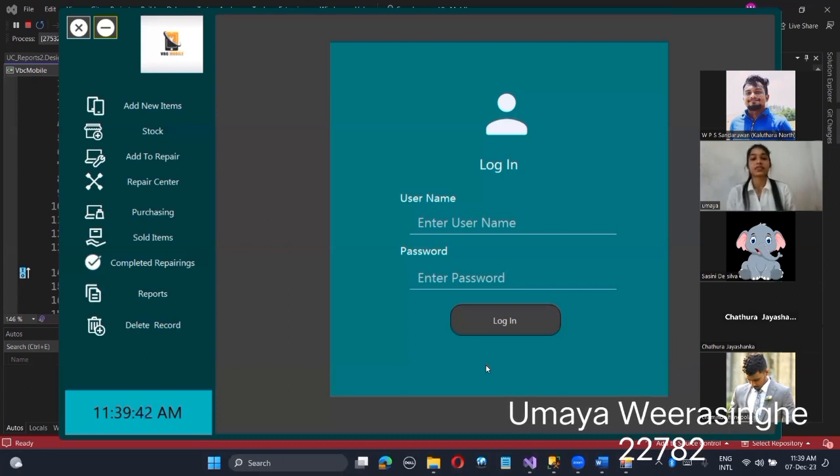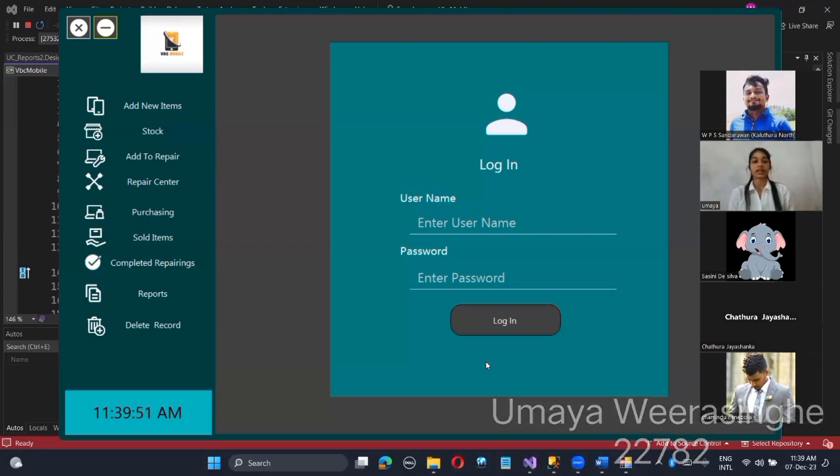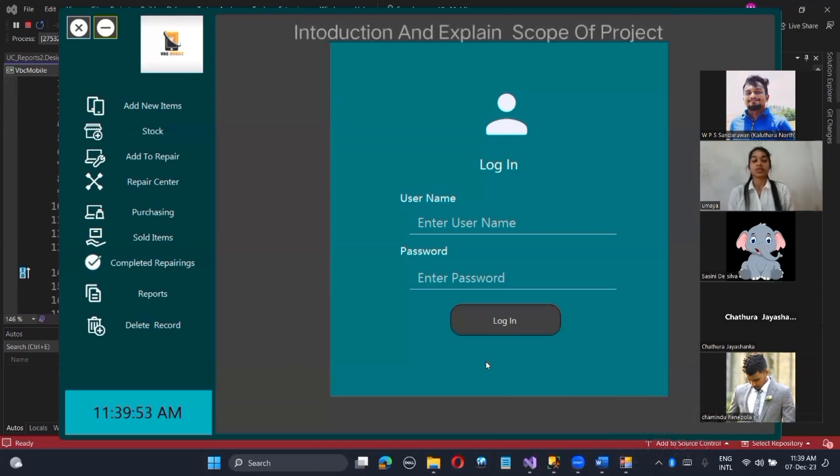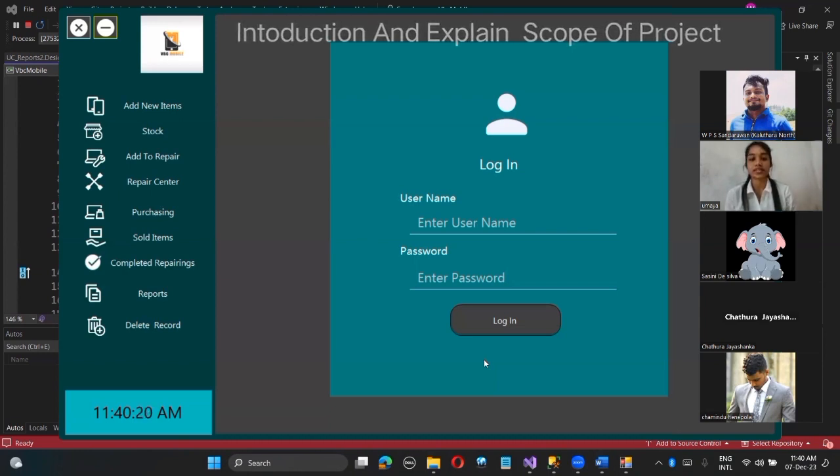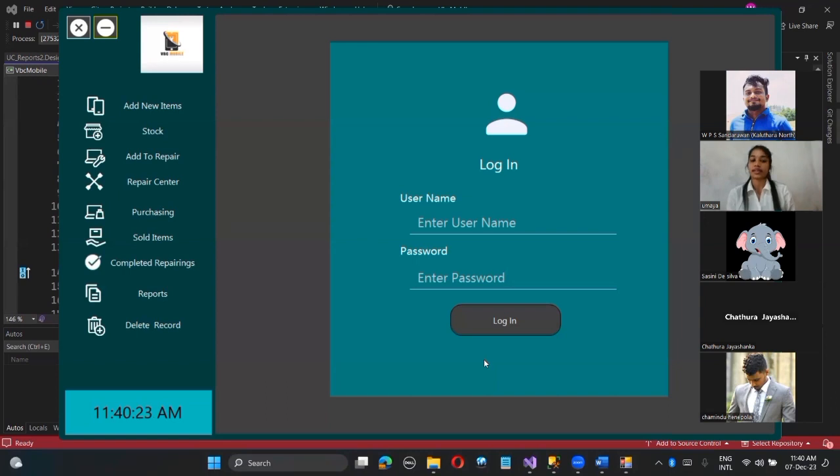This system is designed to address the shortcomings in the existing POS system at VBC Mobile, providing a comprehensive solution for top-selling item tracking, phone repair management, stock control, and overall record keeping of shop activities. The VBC Mobile Shop Management System is a standalone solution developed to enhance the operational efficiency of VBC Mobile Shop. While the existing POS system served its purpose, our system steps in to address specific defects and provide advanced features that align with the customer needs.